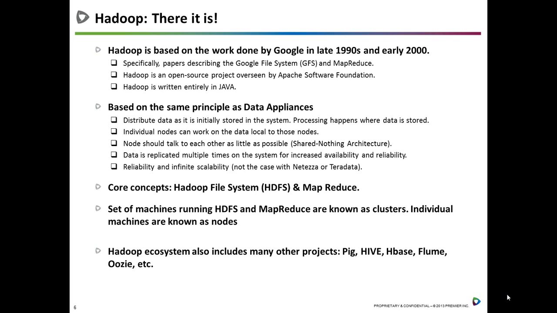The same data is replicated several times on the system for increased availability and reliability, which supports fault tolerance. We've seen some of the same concepts as Netezza, but we're also seeing a divergence. The most important divergence is that Hadoop is a software-driven approach — a loosely coupled architecture. In Netezza, we highlighted that it is a tightly integrated architecture, similar to Apple's argument where hardware and software are tightly integrated. Whereas Hadoop, which is a manifestation of Google's approach, is really software-driven, and any commodity hardware can be incorporated into a Hadoop cluster.